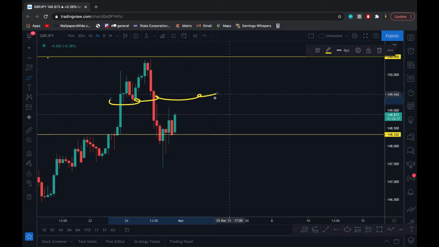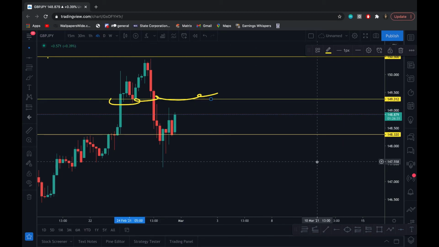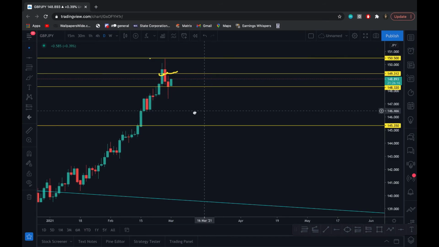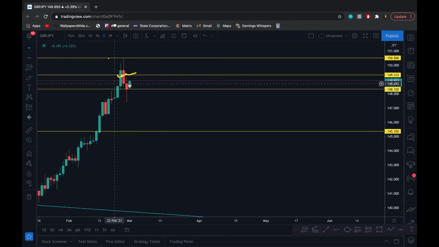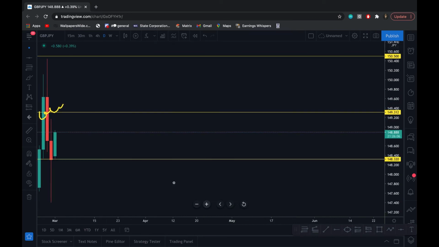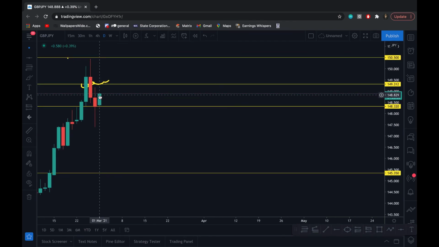I'm looking to either take shorts around this area of, let's actually name it, 149, 350, 300, right? Around that area with confirmations, obviously, with bearish engulfing candles, and then taking it down to areas of support. But other than that, yeah, I think that would be it. Because just this daily support area, it's kind of strong. This candle pushed down, came back up, closed above it, right? So like I said, for buys, I'd rather have this daily confirmation candle close bullish, and then take it back to the top side.